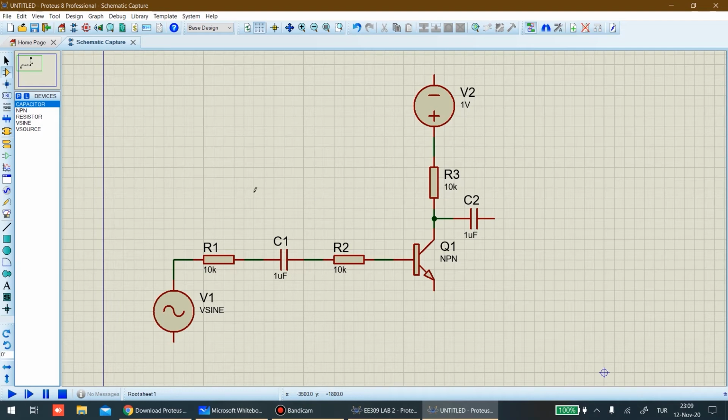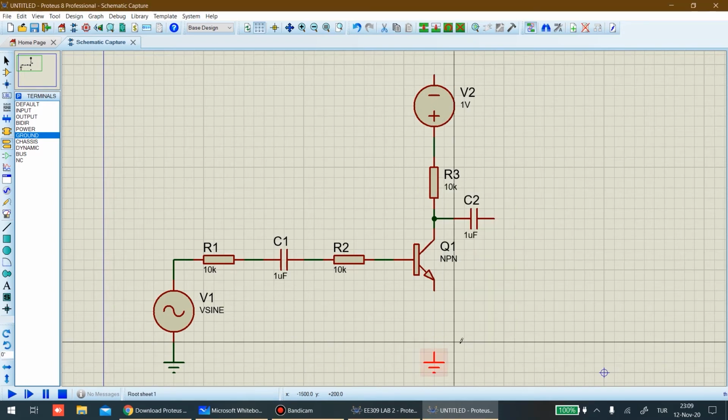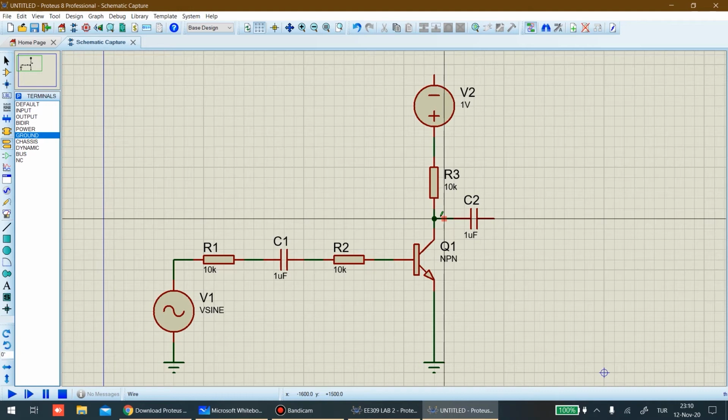Now let's put the ground terminals. Here's the ground. Here is another ground for alignment. I pressed this button, X, sorry. And now for negative feedback.